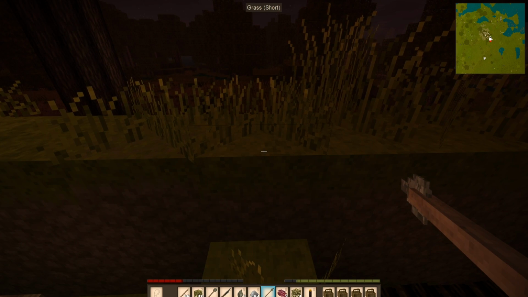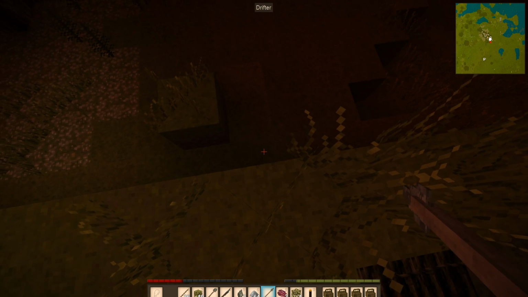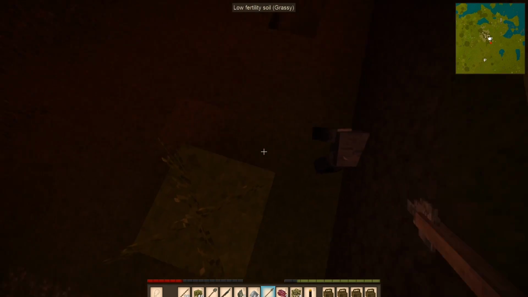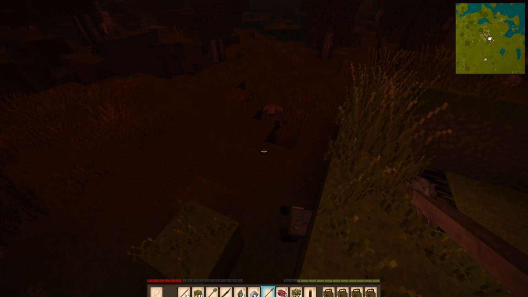But, you hear that? It was nighttime. We just survived our first night, and there is a bad guy right here. A drifter, to be exact. There are probably some more around here. Yeah, there's one right there.